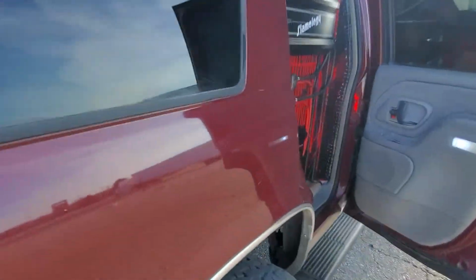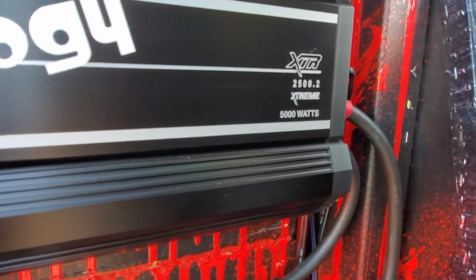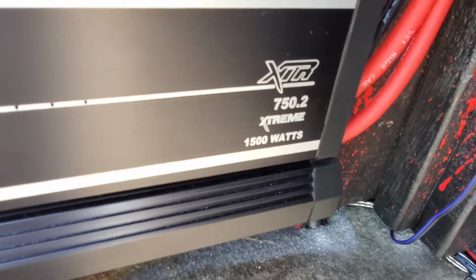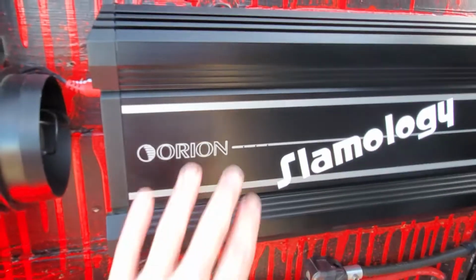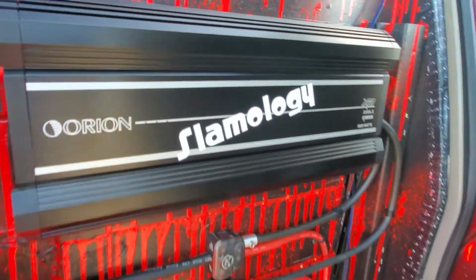Over here, this is on the mids, an Orion Extreme XTR 2500.2. Excuse me. And 750.2. That's on my highs. I'm going to be switching this out for a couple Sundown SBF 3Ks to power my doors.